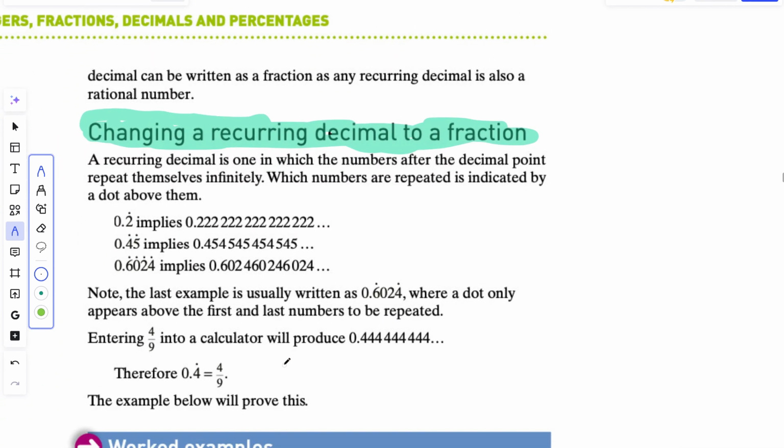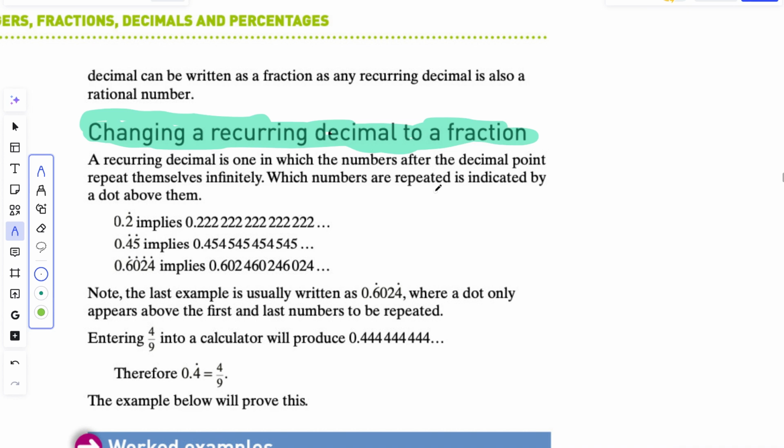Now let's go to recurring decimal. How do we do recurring decimal? This one is in the IGCSE paper. You need to know how to do this. It's very, very important. Okay, this is the prime of this chapter. This is where the question comes from in the exam. So please pay very serious attention. Now it's changing a recurring decimal to a fraction. We want to change it to a fraction.